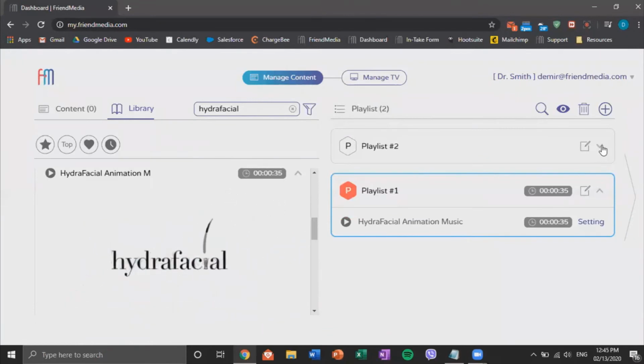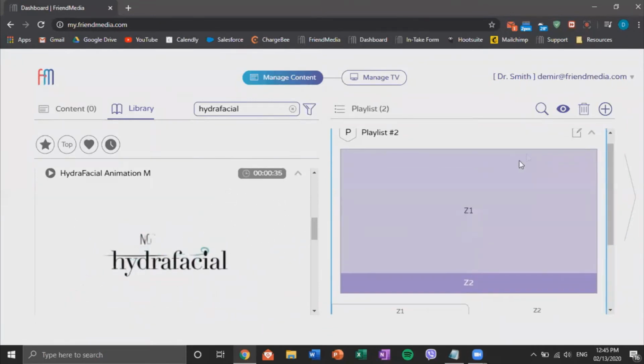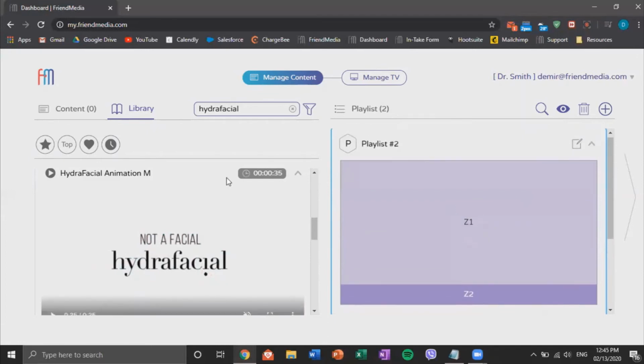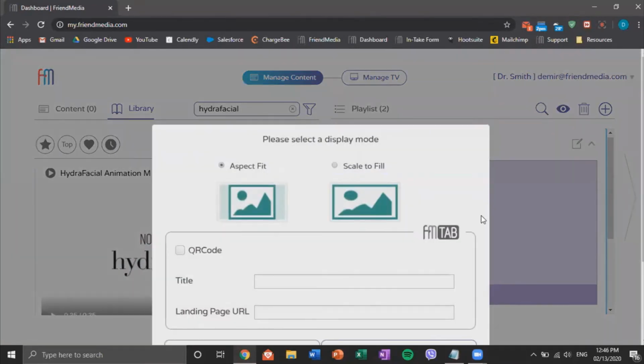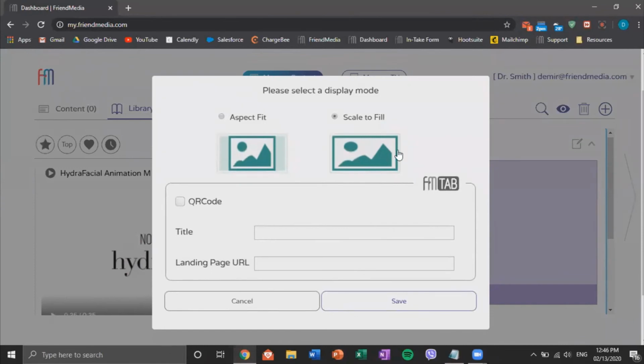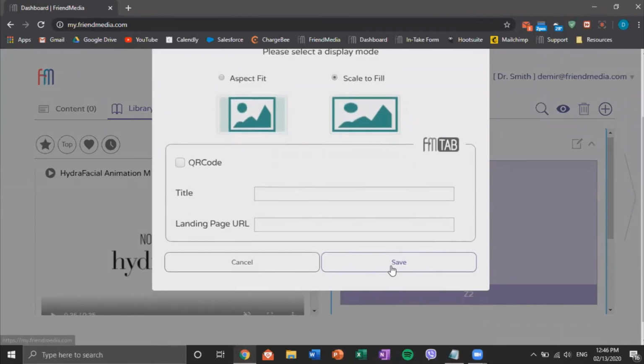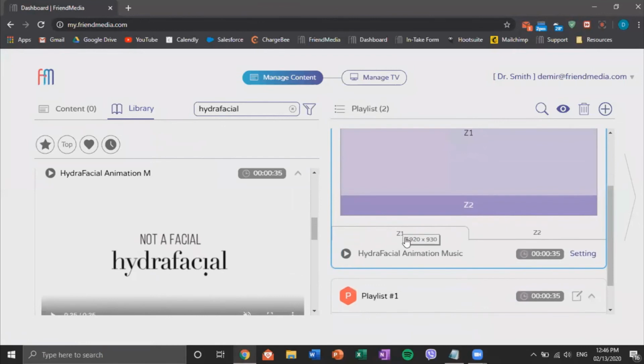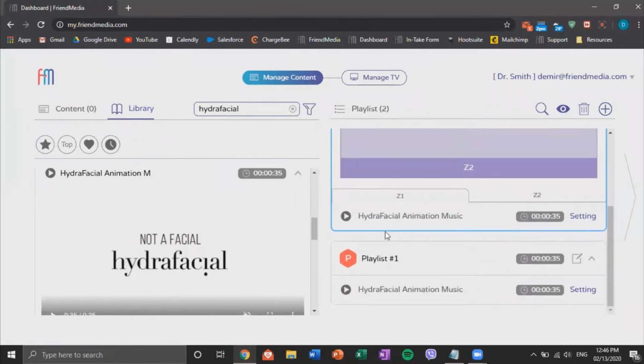Now, if you want to add it to one of those playlists with two different zones with the little ticker on the bottom that was portrayed in a previous tutorial, it's a similar fashion. You just left click and drop it, and then you drag it into which zone you want. Clearly, we want it in zone 1 because that is the main zone for our content, whereas zone 2 is strictly for a ticker. So we'll drag and drop it there. Same thing as the previous playlist, hit scale to fit. We'll hit save. It should appear under the Z1 tab. And there you go. You're pretty much ready to go now.